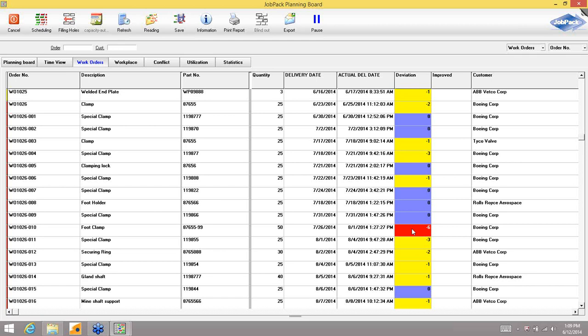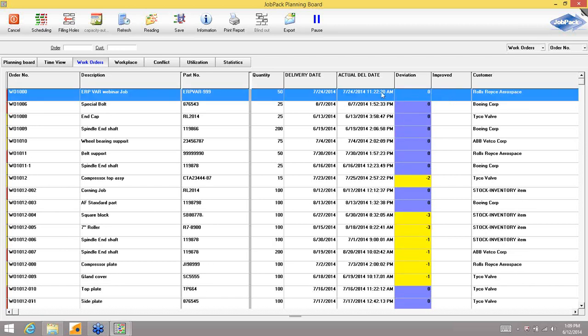The nice thing to remember is that we're sitting here today and it's June 12th. So all of a sudden we've got over 2 months, or nearly 2 months, heads up warning to see that this job is going to be late, and we can do something about it, like work extra hours, put it on a different piece of equipment, or even send it out to another manufacturer to get work done. So it's easy to see any jobs that are going to be late.